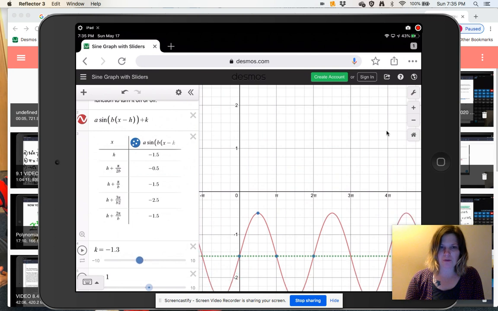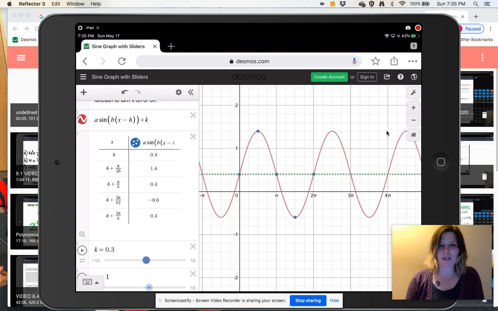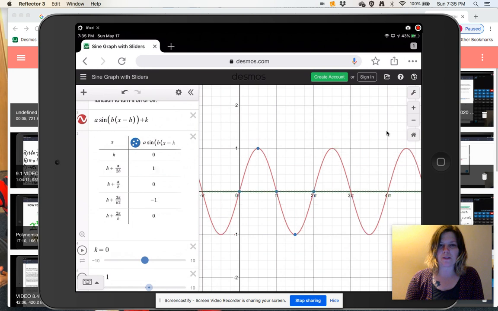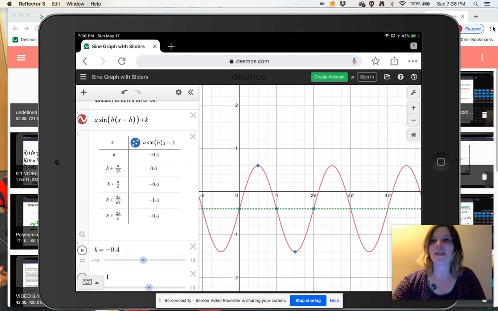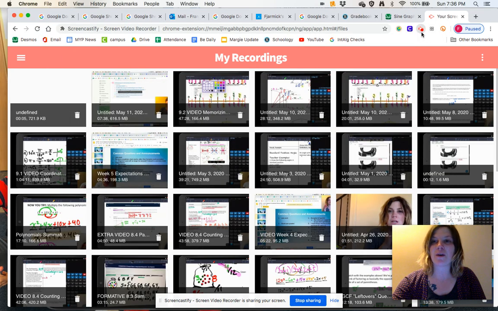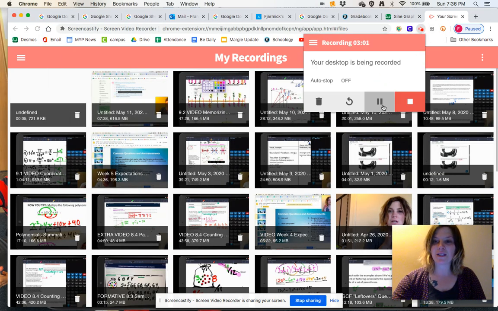So then you would go over to your notes and you would explain in your notes, in your own words, what you just saw. So maybe you like to say the middle line went up and the middle line went down. When k is positive, it shifted the whole thing up. When k is negative, it shifted the whole thing down. You decide. And I'd like you to do that for all of the different sliders. So I'm going to pause for a second, and then when I come back, hopefully we can discuss some of the things you saw happening to the sine graph.